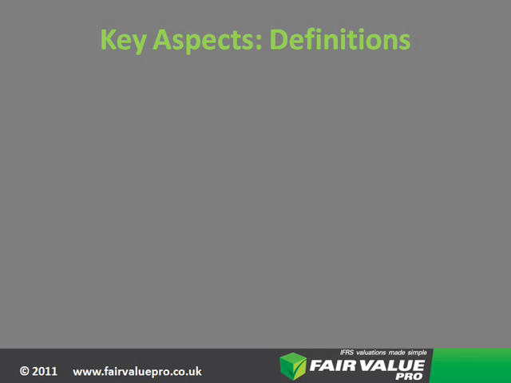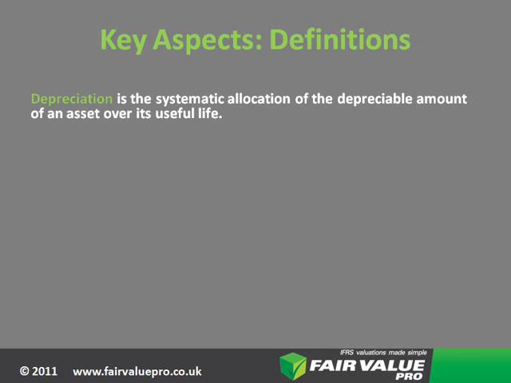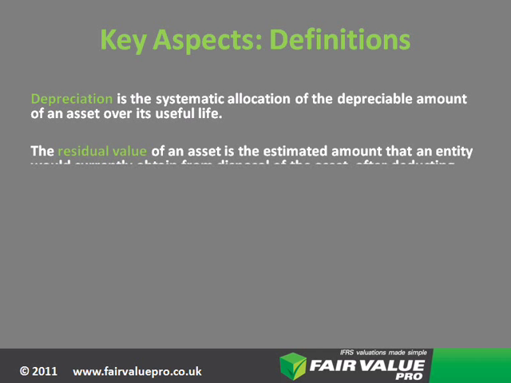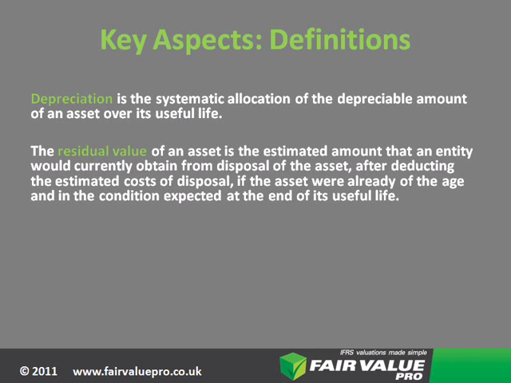Within the definitions, there are three key aspects which require some consideration. Depreciation is the systematic allocation of the depreciable amount over the useful life. This means that the process must be logical and based on some form of systematic approach. The residual value is defined in terms of the amount the entity would obtain from the disposal of the asset at the end of its useful life.